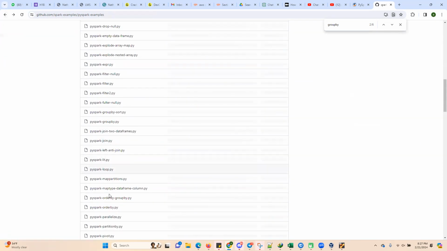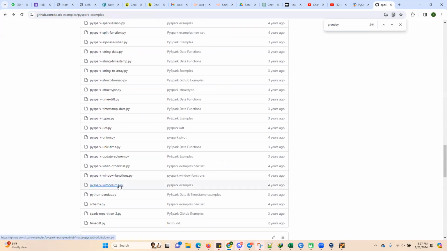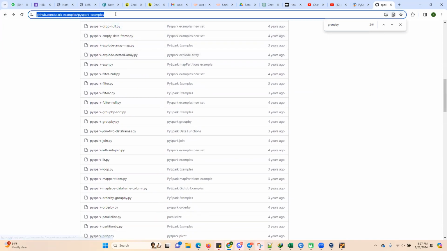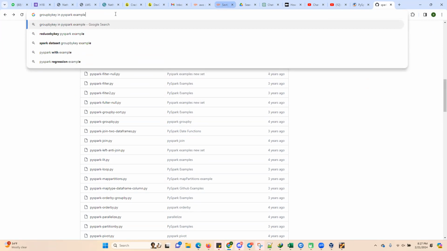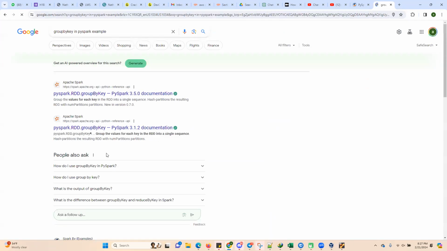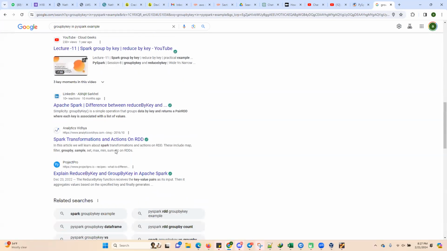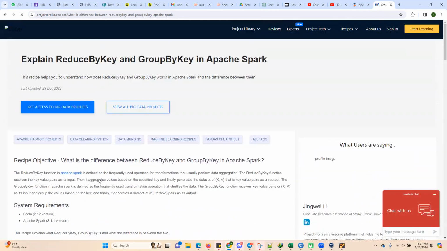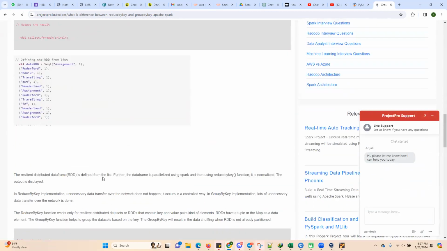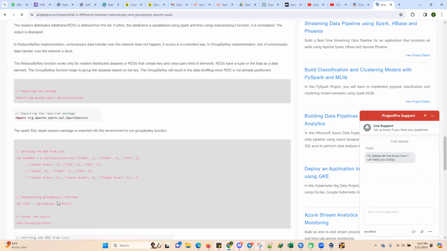This is the group by operation. So x dot sc dot parallelize.